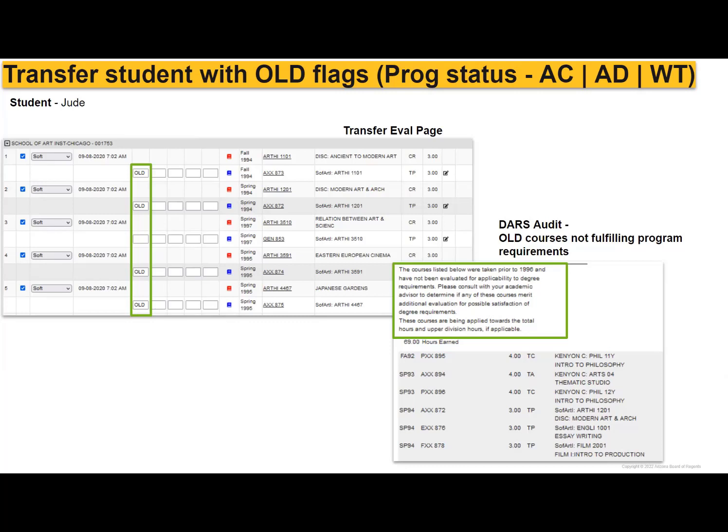So if the student's like, hey, I don't actually need that course for this new major I'm in, then they may not go out of their way to hunt through archives and provide some information to my team. However, they will show up in this little bottom section of their DARS that basically says, some of these courses are older. You're going to want to work with your academic unit to figure out how you go about getting those courses evaluated if needed.